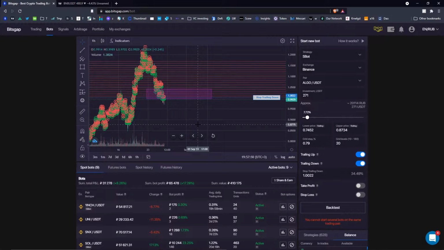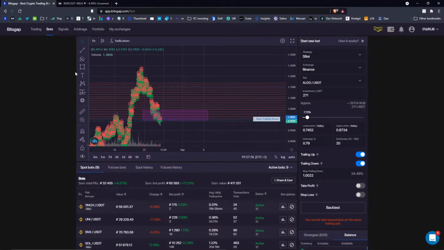But we will most likely have different variations of trailing down, so that you won't see the bot canceling out these higher sell orders. Right now it cancels one order to place another buy below. That's because the limit of limit orders on Binance is 180, so we need to cancel out some orders. That's the current solution for the trading down.